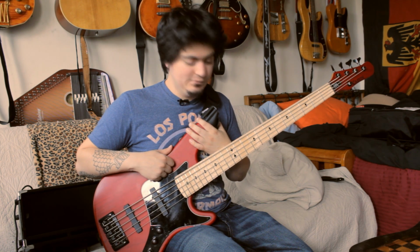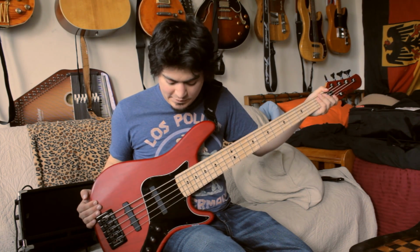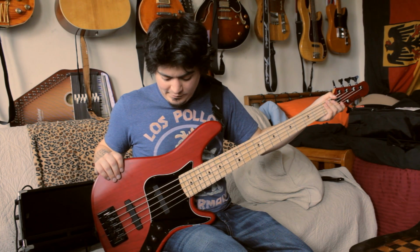Carvin JB5. Now, this is Kiesel Carvin's adaptation of a 5-string jazz bass, and their continuation after the SB line. Now, this specific instrument was made for me. I personally purchased it. I am not currently a Carvin endorsee, but I wanted to give you guys a very objective look at the instrument, considering that it's been all over social media, all over Instagram and Facebook, to give you an idea, an in-depth look of how it actually plays and how it sounds.